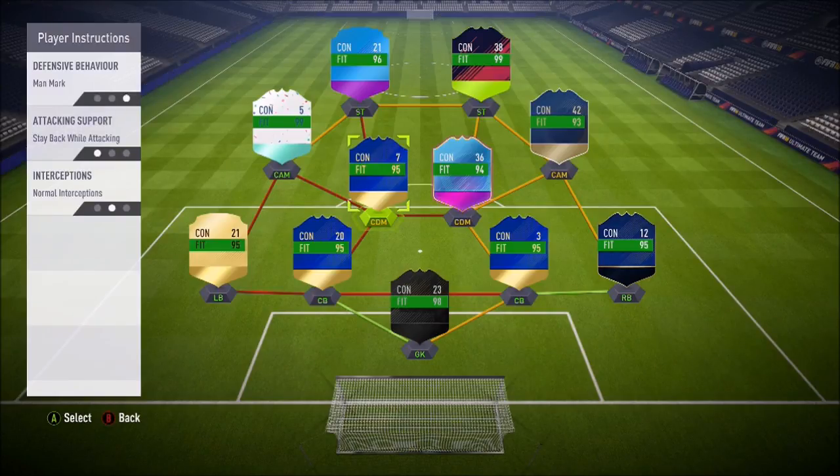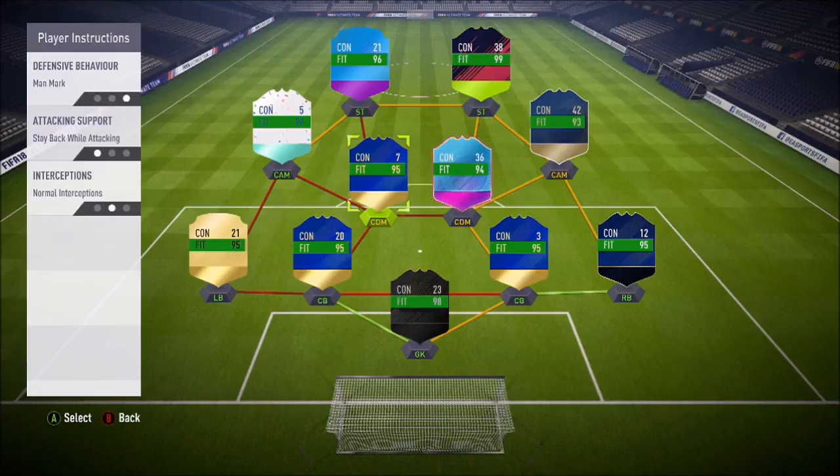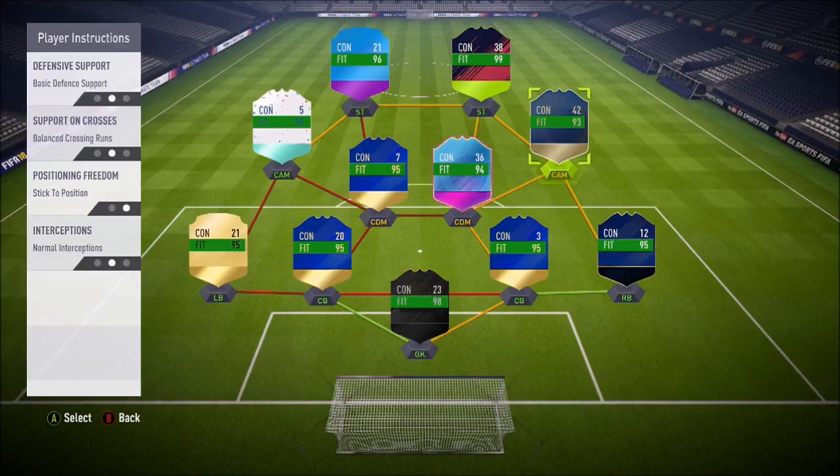But it depends if you guys want 2 tall big guys, you know. If you just want to play possession and you don't think you're going to be chasing the game a lot and losing the ball a lot, then you can have both your DMs on man mark and stay back while attacking, but it's all to your preference.